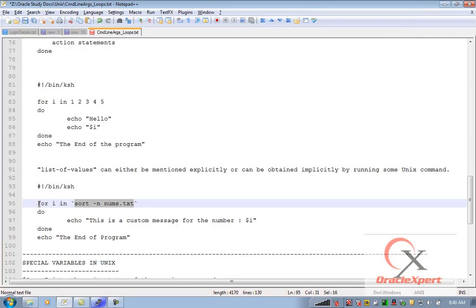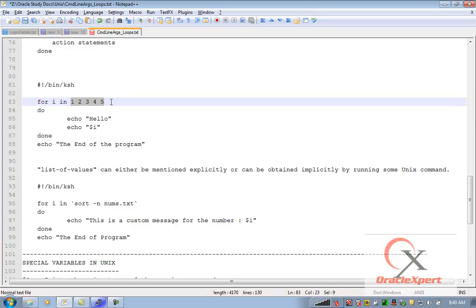Once that is done, my for loop will iteratively go from the first element till the last element available in the list of values. Now in this case, has it been statically provided or has it been obtained using a command execution? So this is the second example where the list of values is obtained implicitly by running some Unix command.